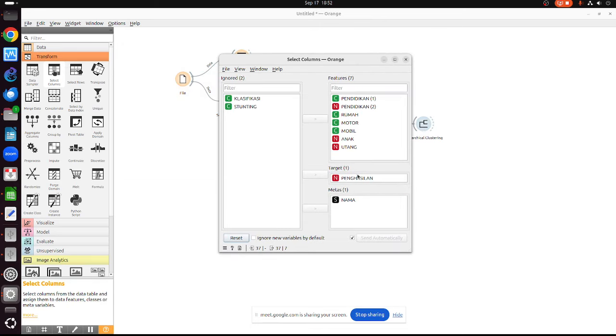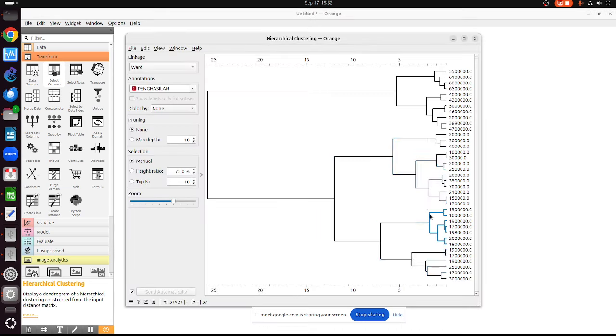So we can change what kind of thing we want to analyze. We can see using these things. Okay, just change. So for example, we want to analyze other things. For example, this one. How many loans do we have? Okay, so we can play around with this. Oh, this is penghasilan. Loan. See, this part has some loans. The others have basically no loans. So only these guys actually get some money from the bank, a loan from the bank. So that's how we analyze things.